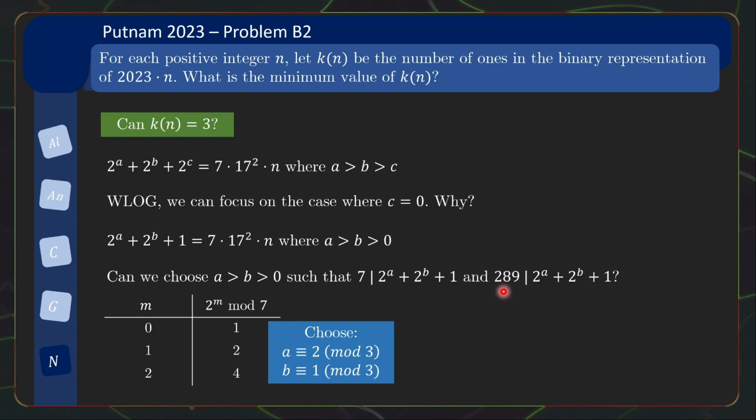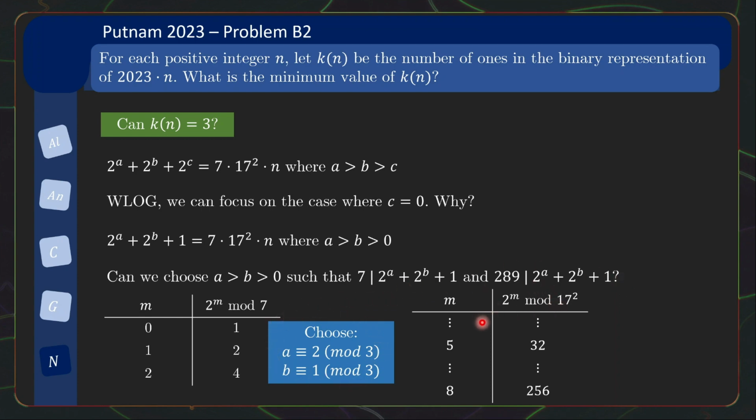So what about the second condition? Well, again, we can try and look at the powers of 2 and see if we can assemble two terms such that this condition is met. And very quickly, just going through the powers of 2, you realize that 256 plus 32 plus 1 is 289. So actually, if I choose a equals this and b equals this, then this condition will work. But of course, we want to have more options, right? So that we can also simultaneously meet these set of conditions here.